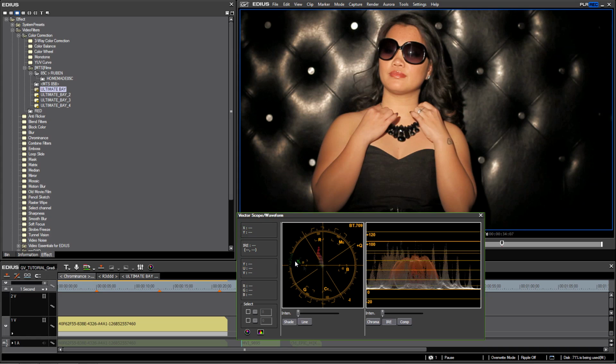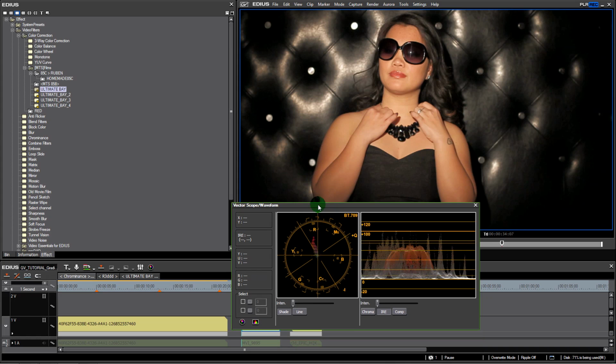So go to Wikipedia and check out all that stuff. Also look up things like, what does BT709 mean? It's actually handy to know what that means. What does Y mean? What does R mean? Just to get your head around these technical things, it's good to learn what this means. And this is referring to the color space that we're working in, stuff like that. But for this tutorial, we don't need to go that deep.